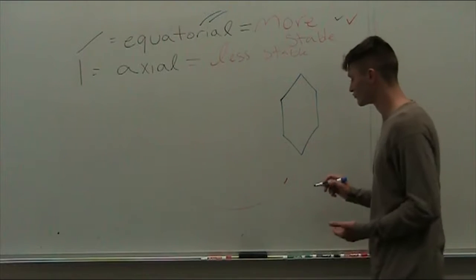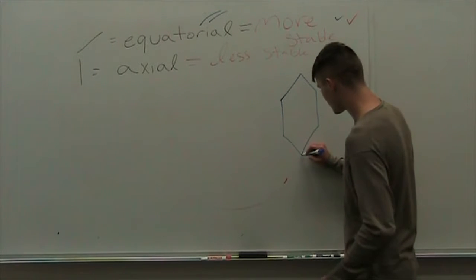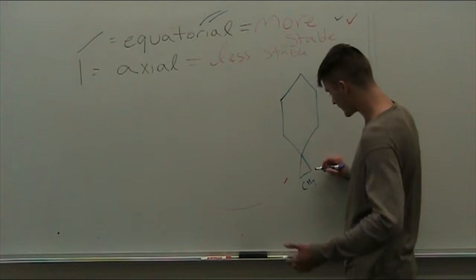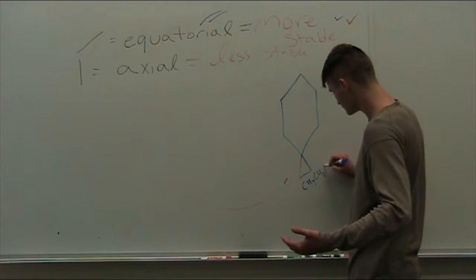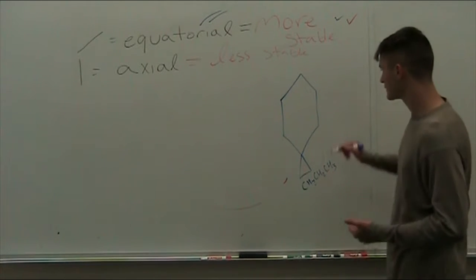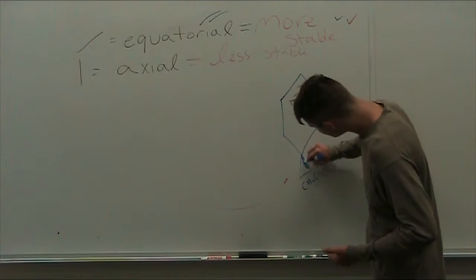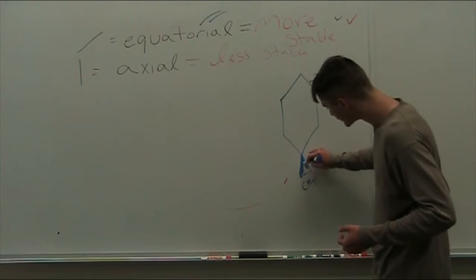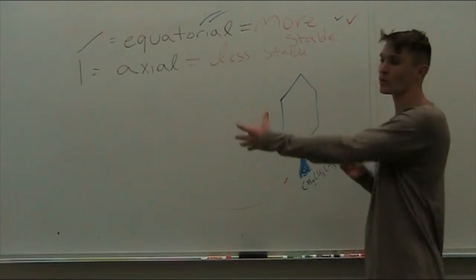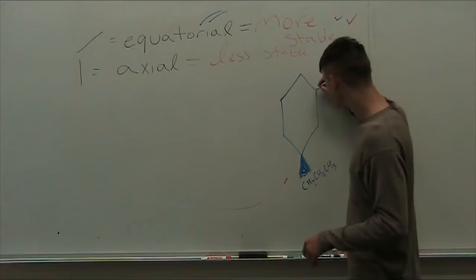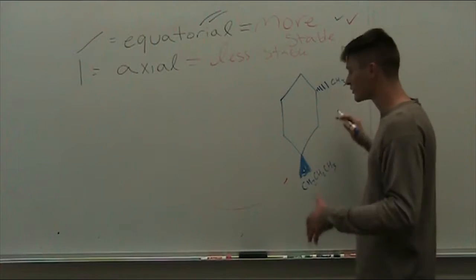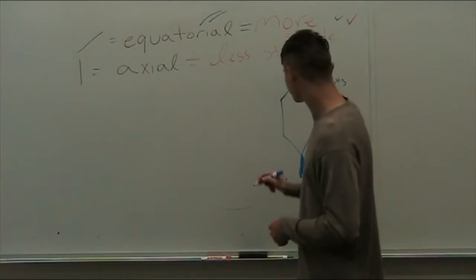I'm going to use the same groups, but I'm going to put them in different areas. I'll put a propyl group, and it's wedged. And hopefully you guys wrote down the notes for the last one, or you can check out the worksheet below, so you know what a wedge and what a dash is. You need to know that. This is the importance of this video. And then our dash will be our methyl group. So it's almost similar, but we'll see the difference.